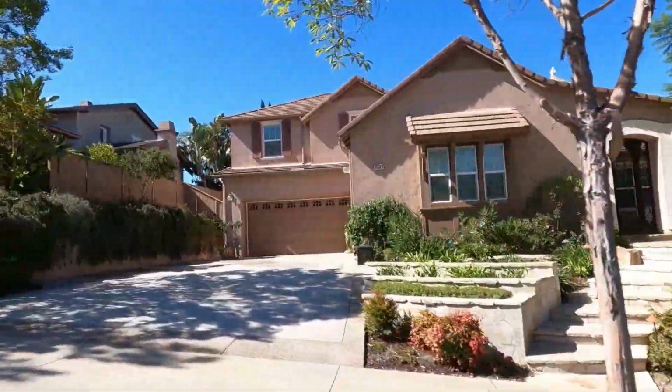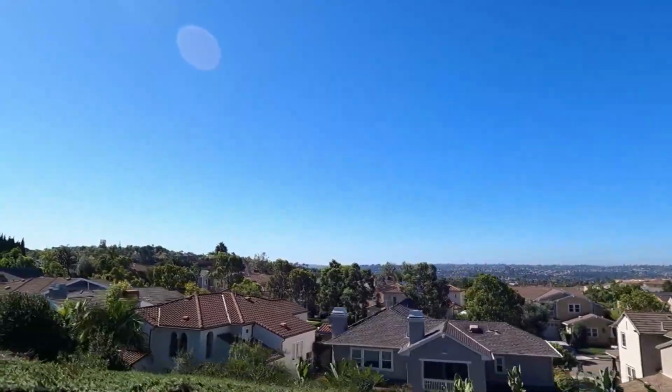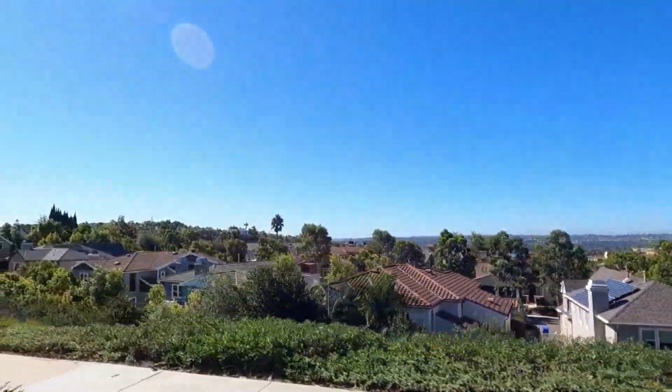There's not only just this section of La Costa Oaks that we're in, but there's also a northern section. They each have their own clubhouse, kind of different amenities at those clubhouses, but it's going to be a little bit more affordable. It's a little bit further north, as the name says, but off towards San Elijo Hills a little bit, and those are going to be even a little bit more affordable and even a little newer.